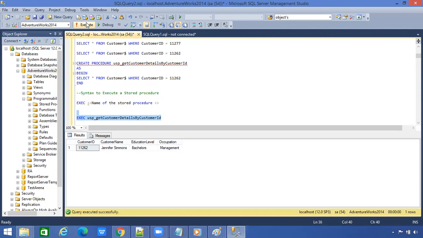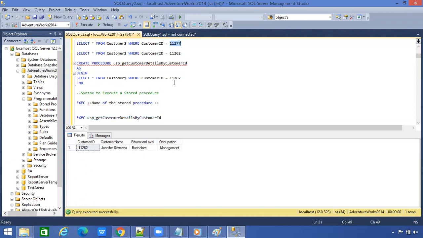So now I would like to make a small change here. Say I'm an employee, an end user who wanted to know the customer details where customer ID is 11262, but there might be some other fellow colleague who is working on a customer whose customer ID is 11277.